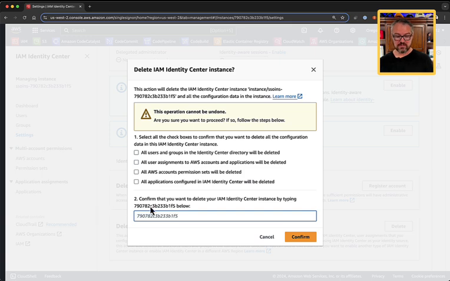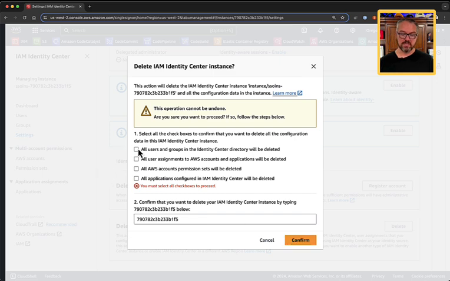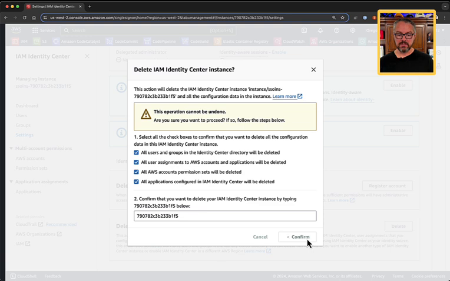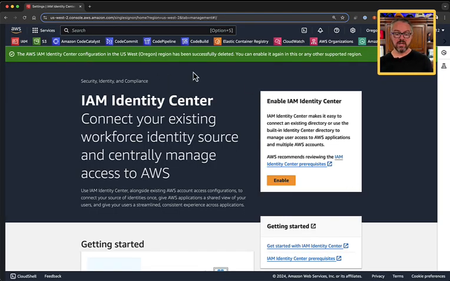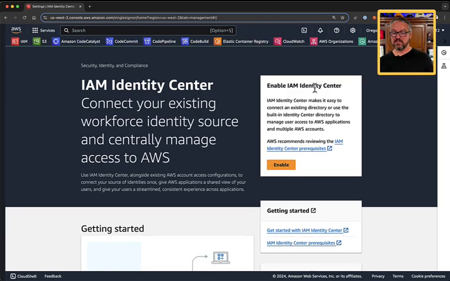That's not right. Let's do this again. I need that and that. Hit confirm. Oh, yes, I have to confirm that everything's going to be deleted. Confirm. And there we go. Identity Center has been deleted, and we're ready to clean things up.